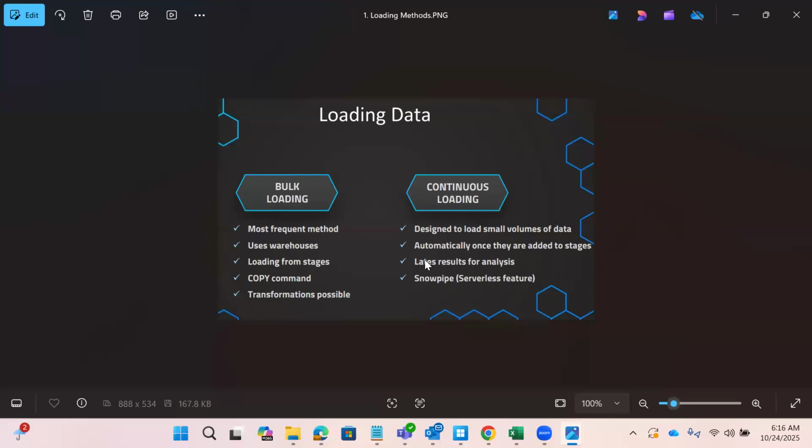I will explain you, don't worry. Snowpipe is designed to load small volumes of data automatically once they are added to the stage, giving the latest results for analysis.